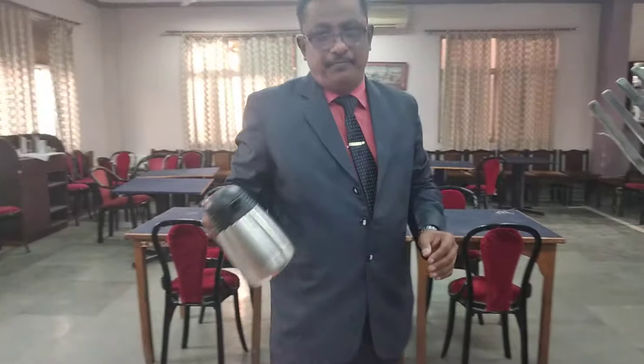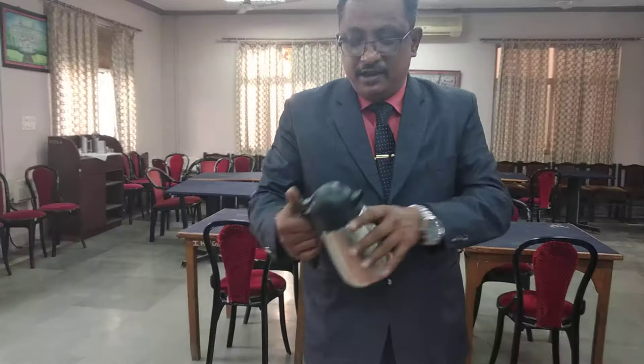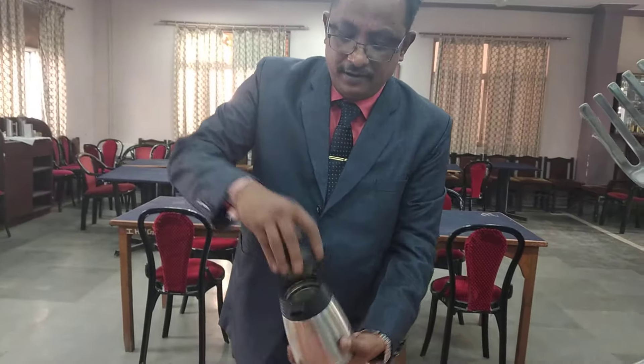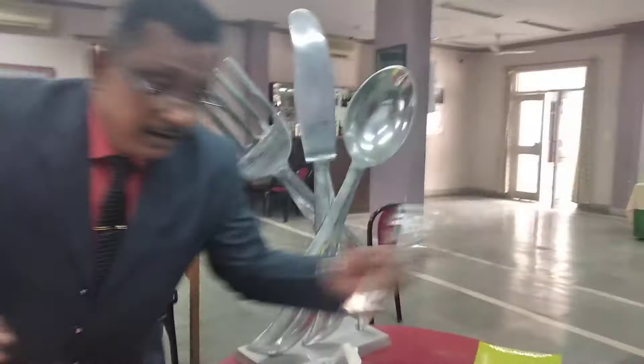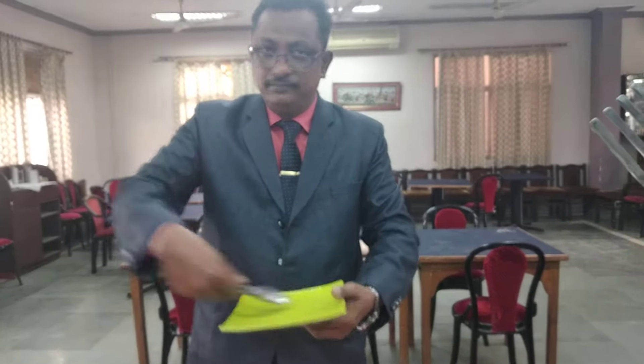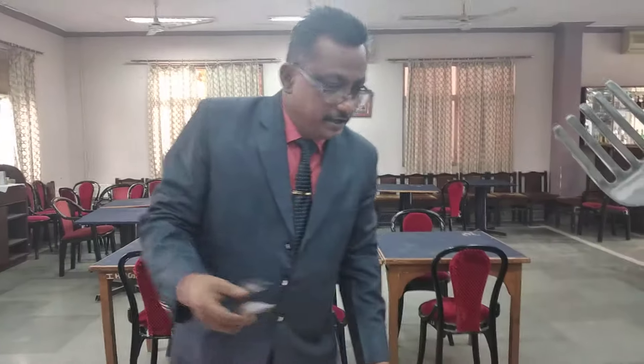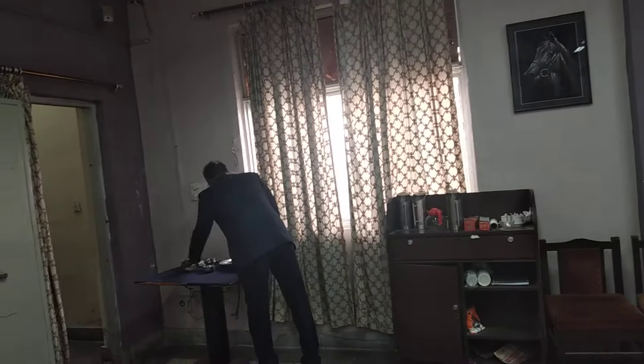This is the coffee pot or milk pot where you can keep your coffee or milk. These are also generally kept in the guest rooms and used in room service. These tongs are generally used, along with this salad plate — you can serve anything from the tongs, either a salad or other items.